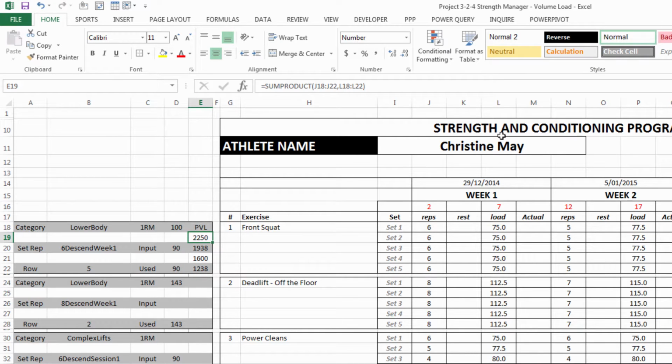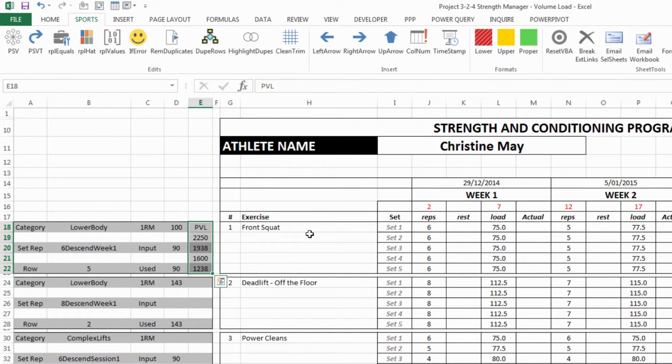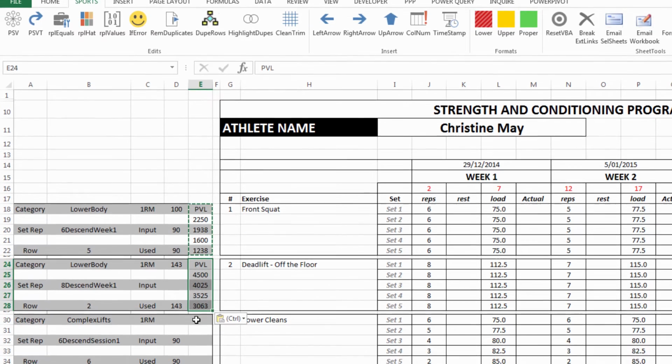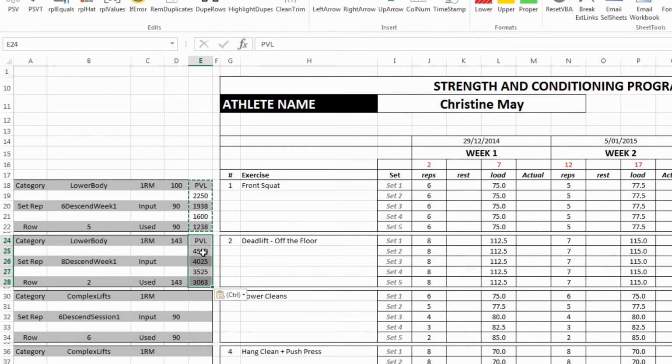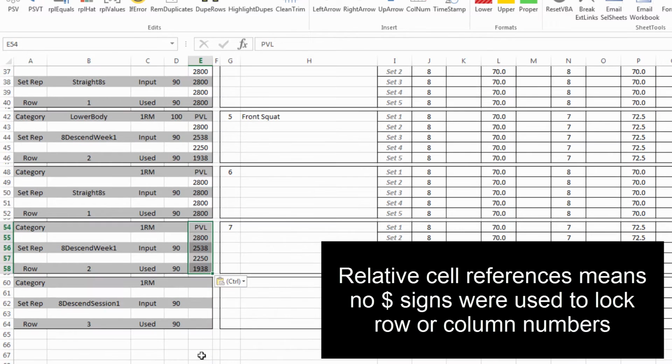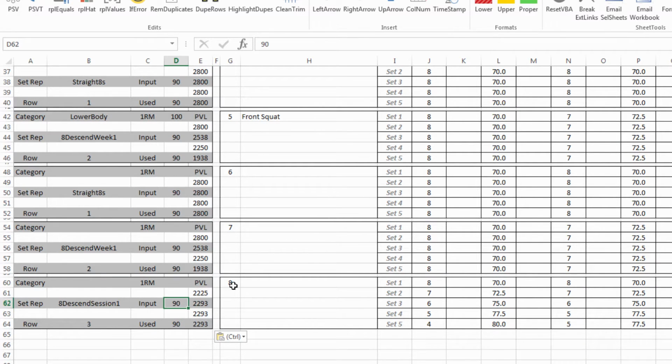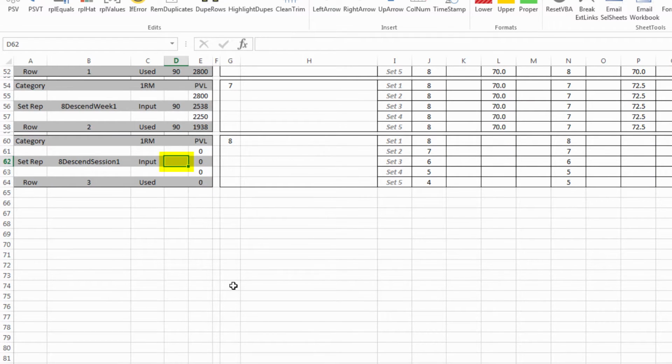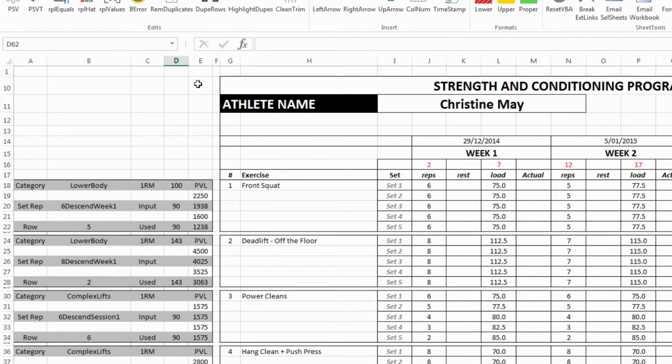Now, these are also going to have implications further down the track. So, as I have previously, I'm going to put IFERROR around all of these. Once I've done that, I should be able to copy down to the next exercise. Before I do the rest, I'm just going to click and check it out. First week looks good, and the third week looks good. So the use of those relative exercises saved us quite a bit of time redoing each of these formulas. And if I delete out this input on exercise 8, we can see that the IFERROR function has saved us. So we now have planned volume load calculated in column E.